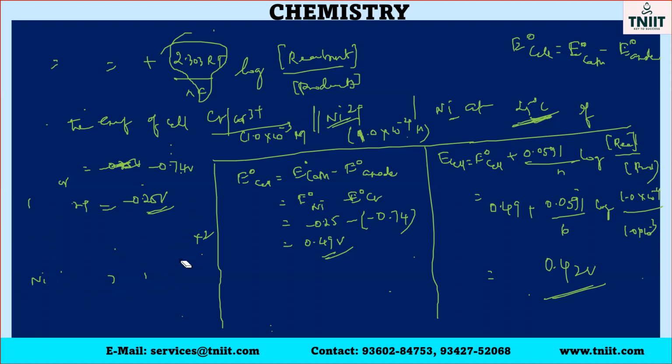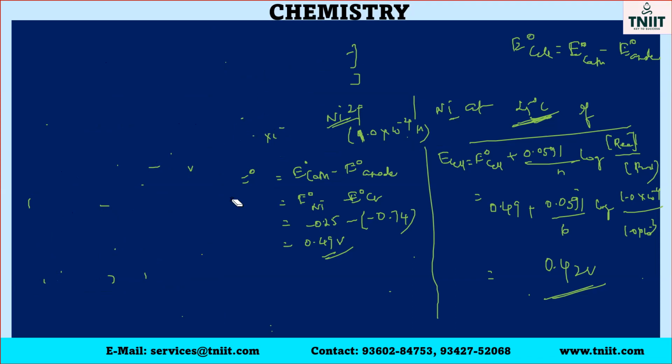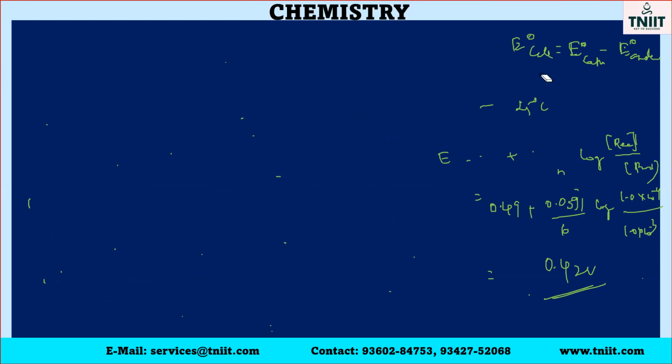Now, how is this electrode potential related to the equilibrium constant? A problem based on this is also important. I'll give you a relationship, and we'll also work one simple problem based on it. You should be fast enough in calculation, otherwise you will get stuck. If you find it difficult to calculate, stop that, go for the other questions, finish them off, and you can come back later to solve this one.